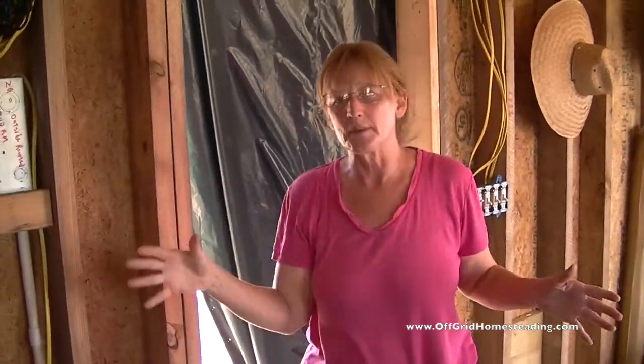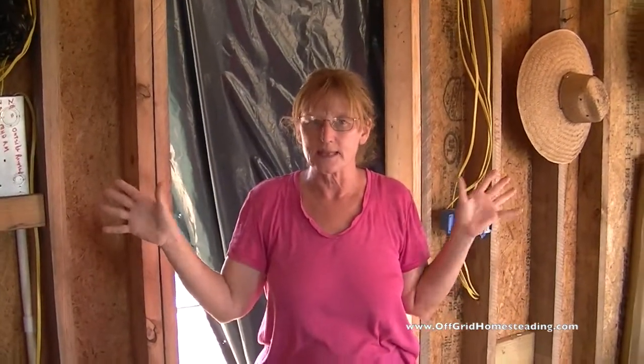We're moving along. Here's what we're going for. We're going for September 1 or no later than September 3 to be inside our little house. I'm not saying we'll have all the walls covered. It'll be insulated. All the plumbing will be running. Everything will be working. The walls will be up. We haven't quite figured out exactly what we're putting on the walls. Some will be sheetrock, some will be wood.